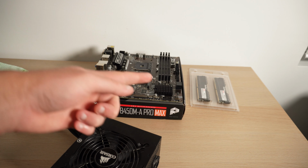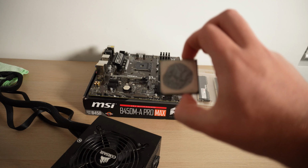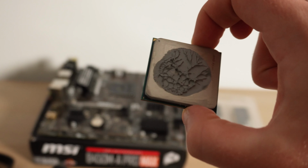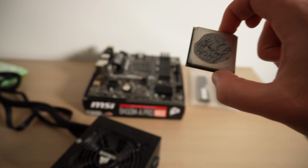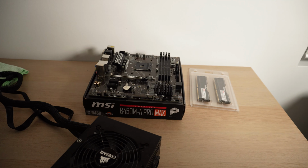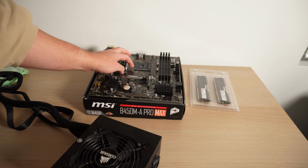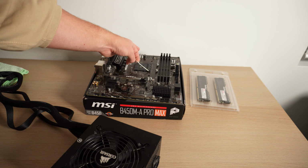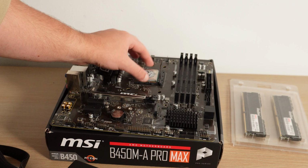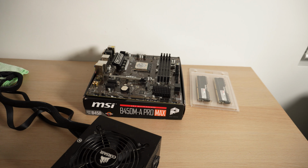Now, before I put a modern Ryzen CPU that I'm planning on using in, I'm actually going to put this Ryzen 5 1600 in. Because I always find with AM4 motherboards a lot of the time people will say they're not working, but they really don't realize that they just need a BIOS update. So I'm just going to put this in the CPU socket and we'll just boot off of that, see if it works. Because again, the seller didn't actually know if the motherboard worked, but I imagine it's probably just a BIOS update, to be honest.